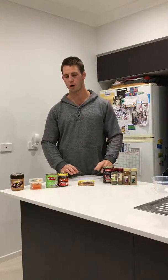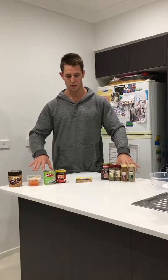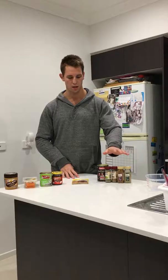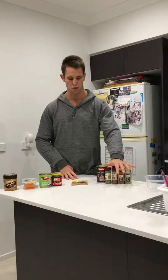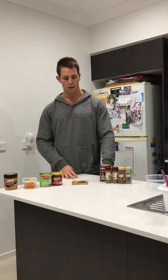First off, meal preparation — this is for people that don't have the time to make stuff from scratch. We serve these on basmati rice for the carbohydrates. First we have chili con carne. These are some of the spices we use in chili con carne — we add diced tomato, and for vegetables we add green and red capsicum.